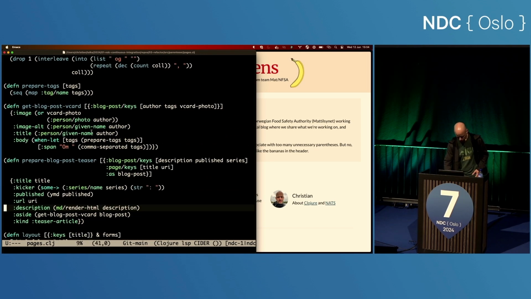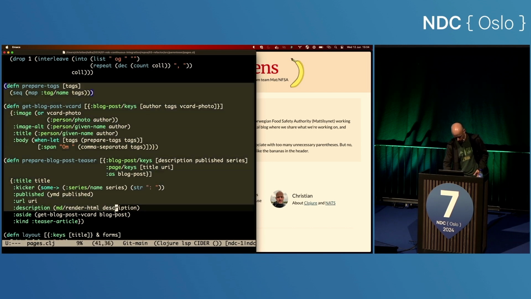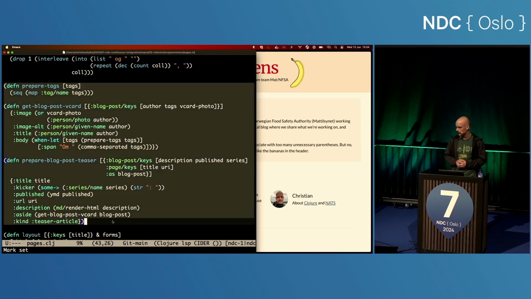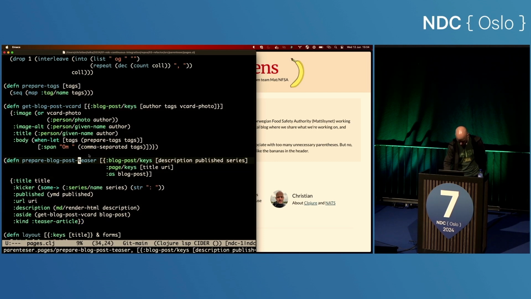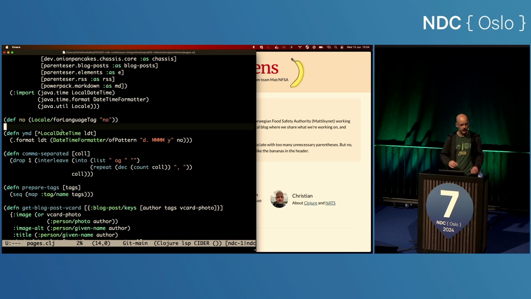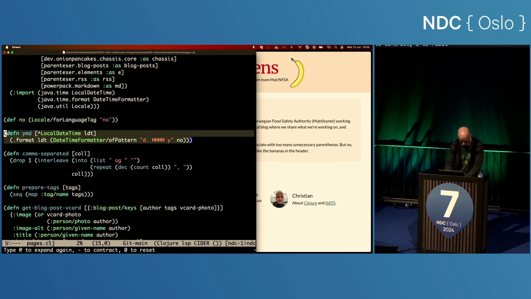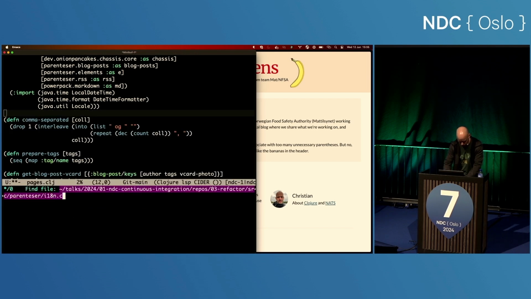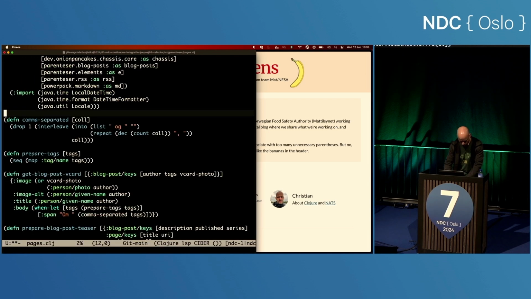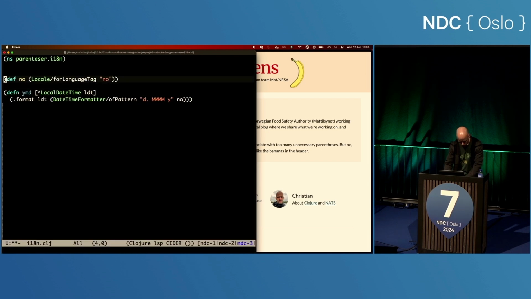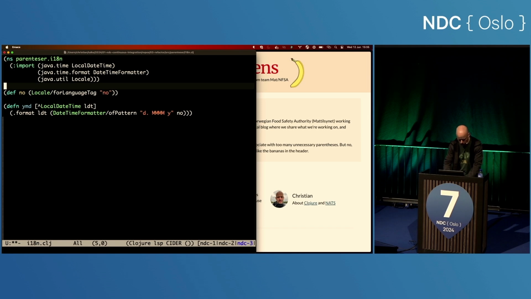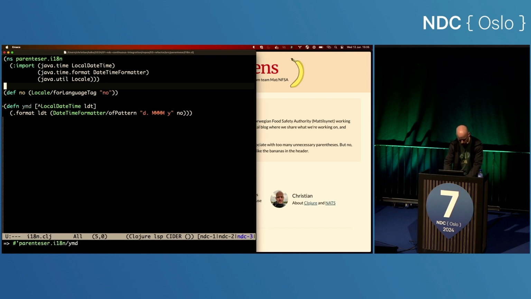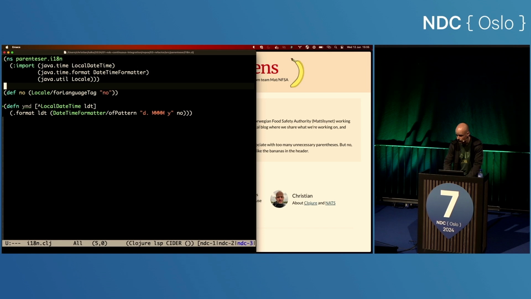Well, I'd say that a goal would be to get these functions put in like a blog post namespace. But these functions are calling this one and this one, so let's start here. So once again, work in really small increments, and we'll just grab this function here and the locale that it uses, cut it out, and create a new namespace. And I'll grab these imports. And now I can do another cool thing. Because my code is running, I can evaluate it to make sure that this runs and compiles and works. And it does.